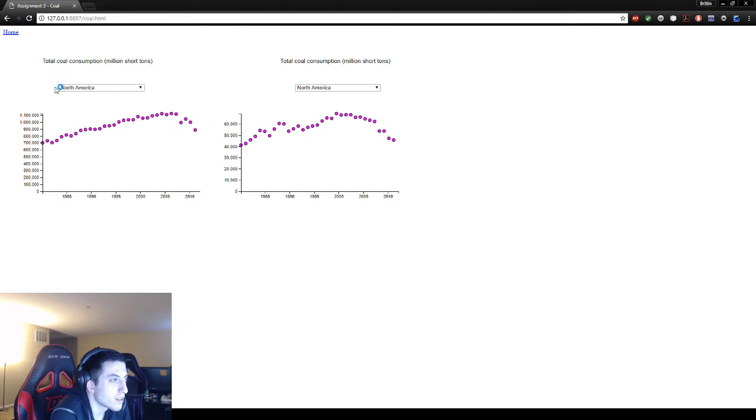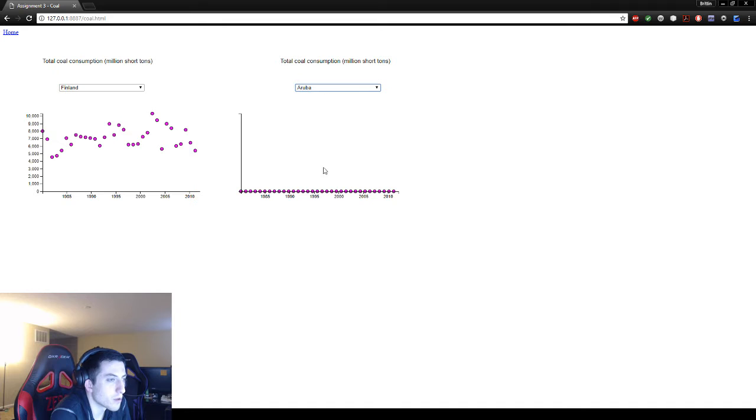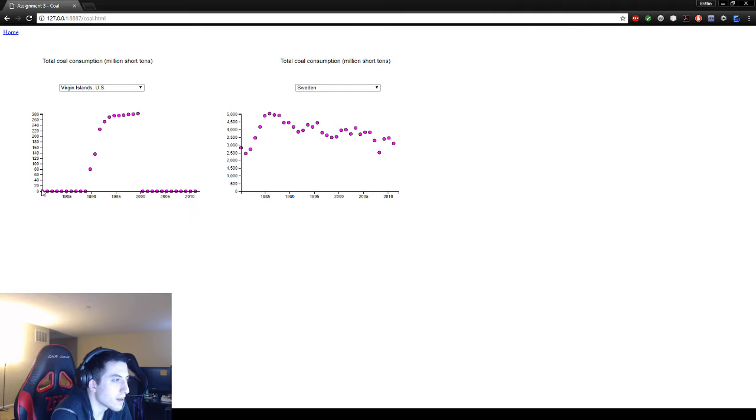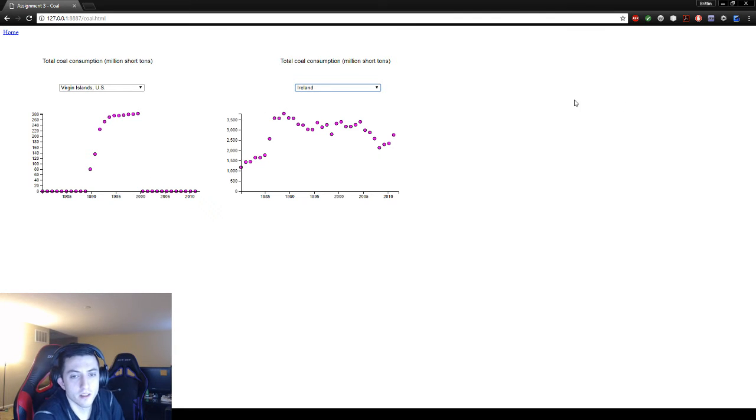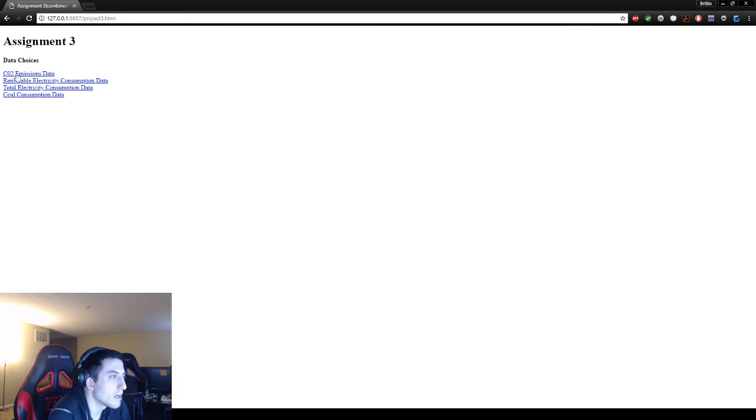Go back to home and check the last one for coal consumption. And it does the same thing. I changed the colors on them to try to make them look a little bit different. Other than that, I didn't really do much different on design elements. There's some of them that, when you click on them, had nothing for years, which is kind of interesting to see. They just consumed no coal for a long period of time, and then all of a sudden started to consume coal again, and then quit consuming coal again. So it's kind of cool to see some of the trends that you see throughout the time there. Yeah, that's how I did that.